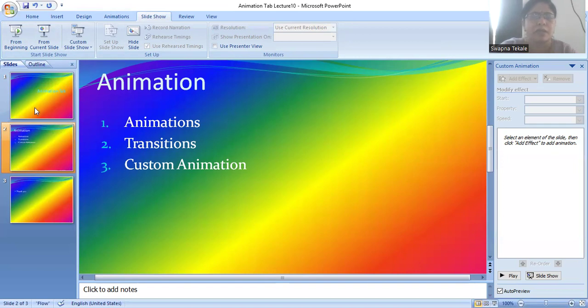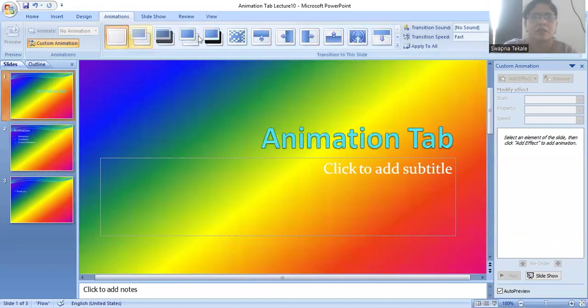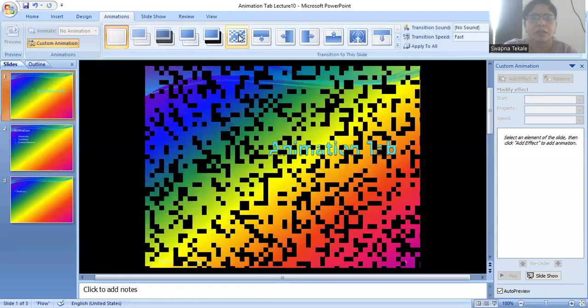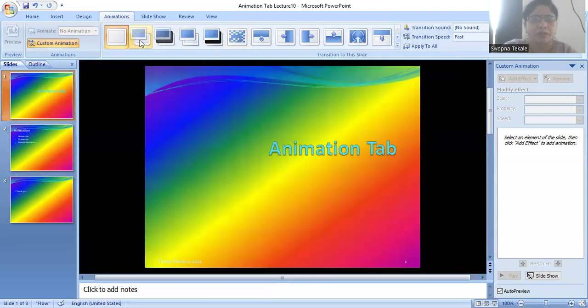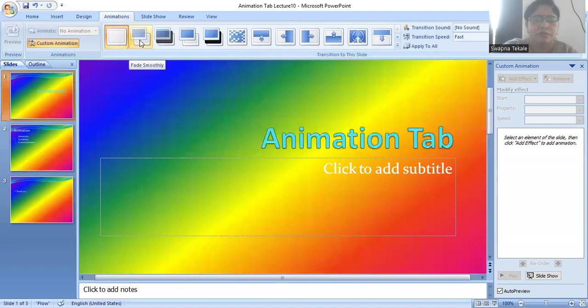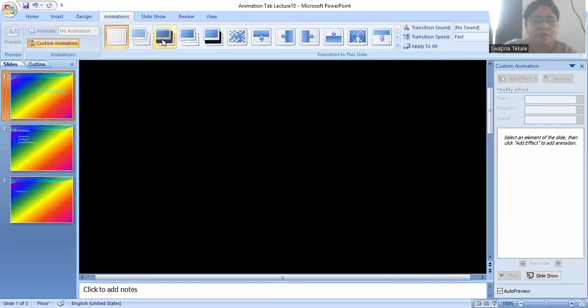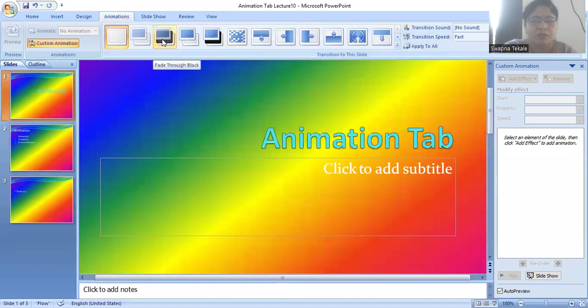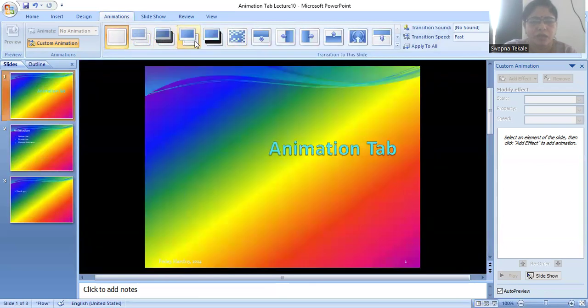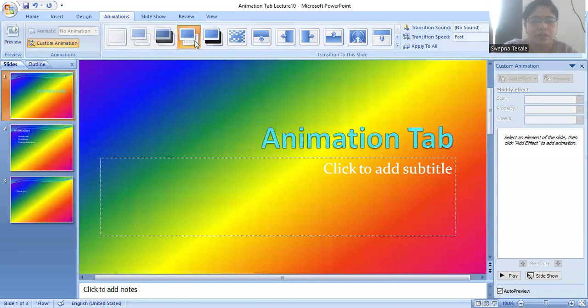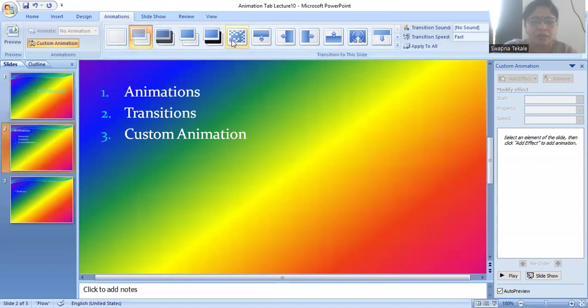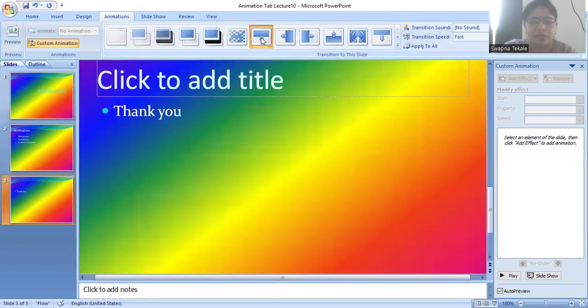So select the slide, go to the animation. You can see the preview just by moving or dragging the mouse over that particular animation. You can see the preview, but if you want it, you can apply it. Just click on this. That means this effect is applied to this slide. For another slide, we can take another effect. For a third slide, we can take another effect. So recently selected animation transition effects are shown over here.